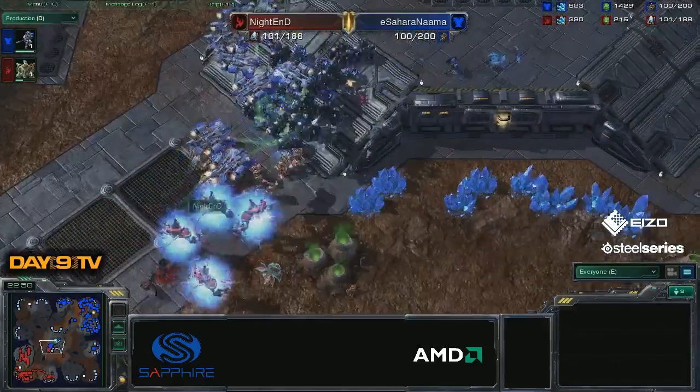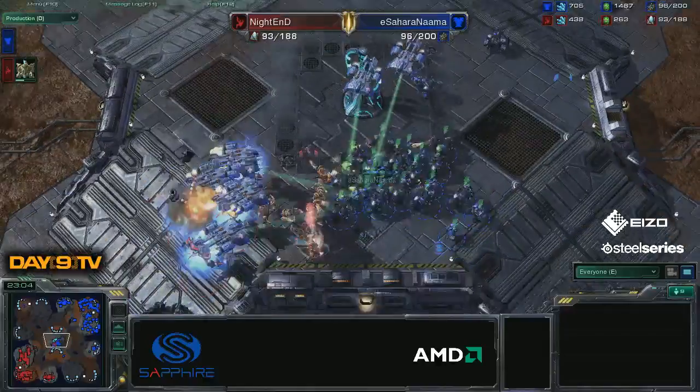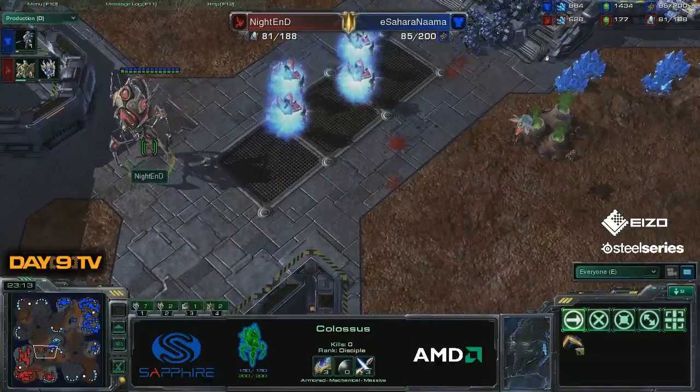This is a much better force from NightEnD. This Zealot Archon army is easy to deal with, no ghosts on the field. Where are the ghosts? Another stim. All those medevacs getting focused down. Nice choice there by NightEnD.